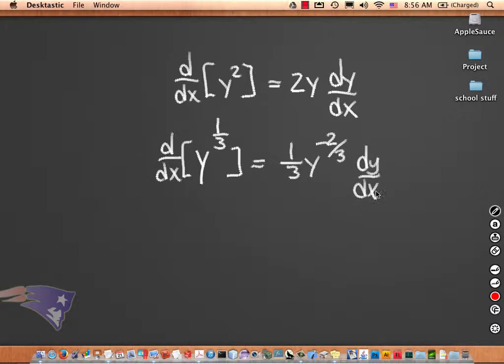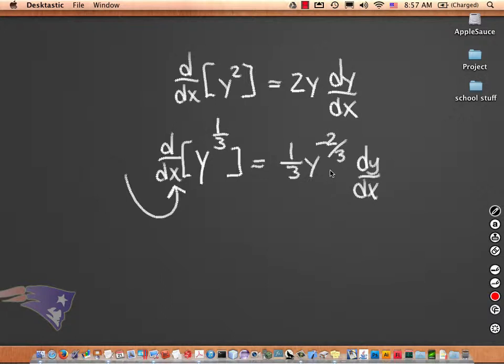So if we have a y, we use that. Because what is y a function of? X. And we're taking the derivative with respect to x. Do we know what y is explicitly? No, we don't. So that means when we take the derivative of y, the best thing we get is dy dx.